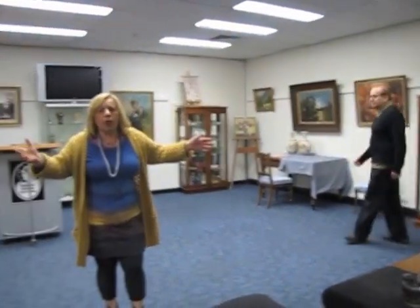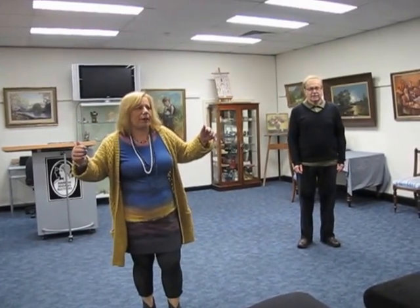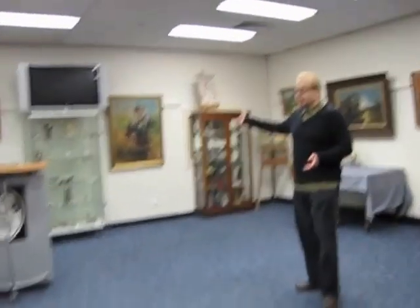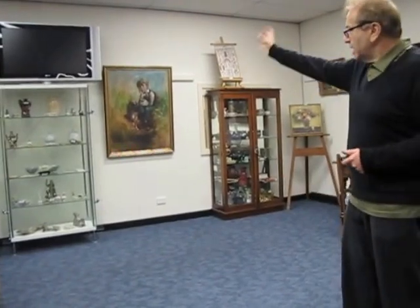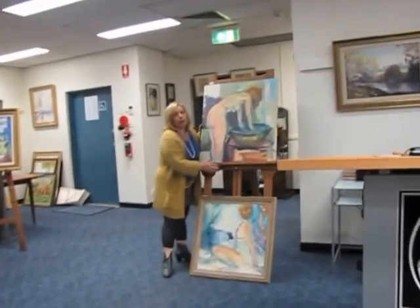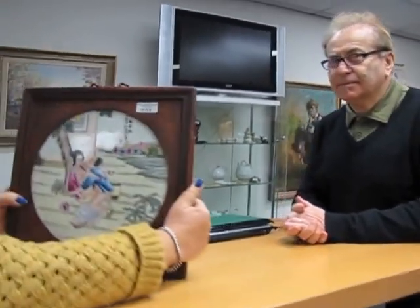I was going to show everybody the erotica book and the erotica title, but I think you have to see that for yourself — it takes a little bit of studying to work it out. We've got a big collection from South Australia of antique Chinese jade in that cabinet. What we do have is genuine antique Japanese erotica. I'll show you that, but I won't take the book out.